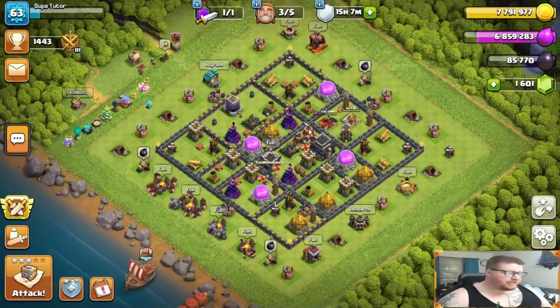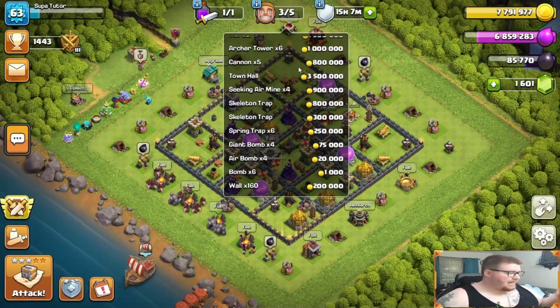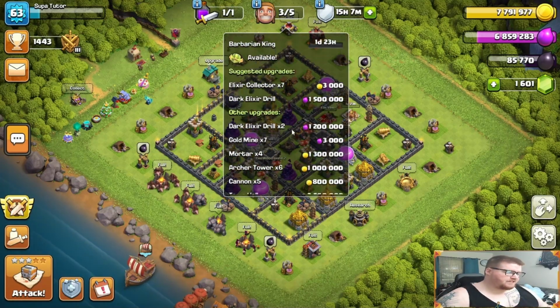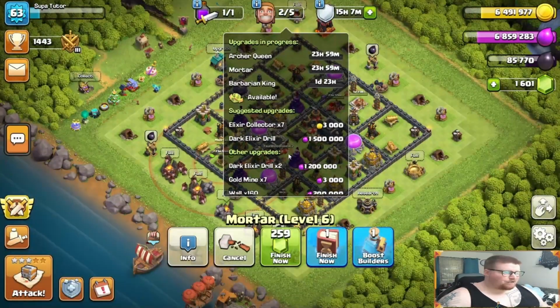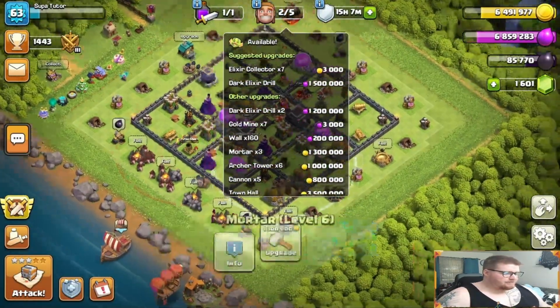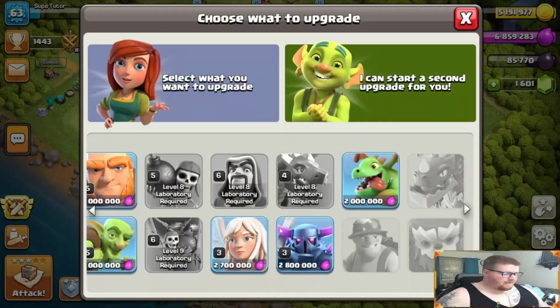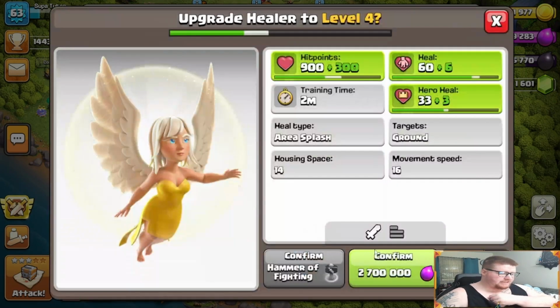Now, we're going to go looking for some expensive stuff, because a season just ended, so we have a ton of loot. So we're just going to go for something expensive, and it seems like the most expensive things we can do right now are mortars, which makes me a tiny bit sad. I was really hoping I'd have something to eat more of my money here.